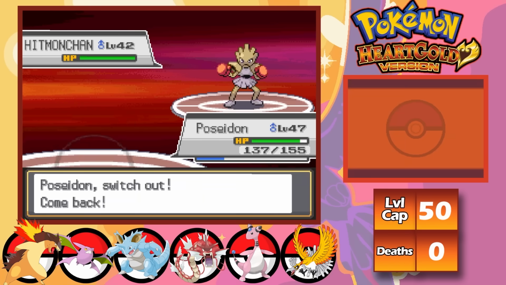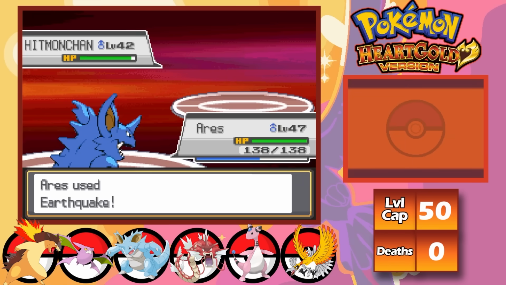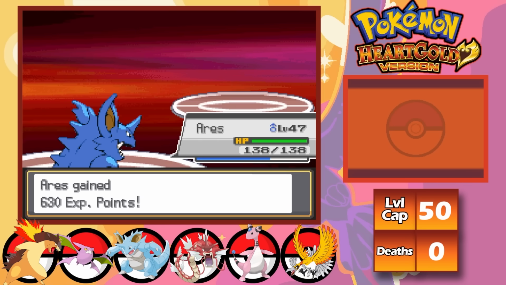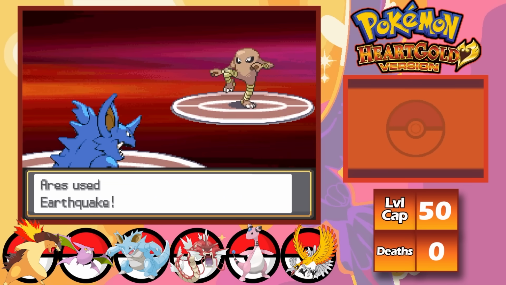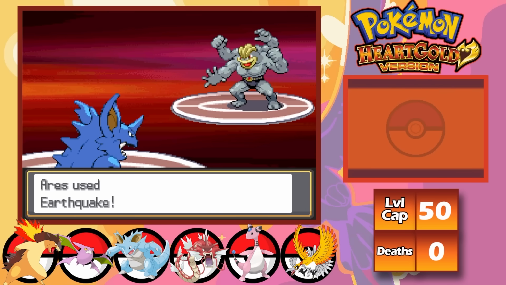Hitmonchan has Thunder Punch, so I switch into Aries, who doesn't get hit by it. This allows me to go for an Earthquake in the following turn, allowing me to finish off Hitmonchan, and next out comes Hitmonlee, who experiences much of the same. Bruno's now already onto his final Pokemon, Machamp, and for Machamp, I stick in with Aries.